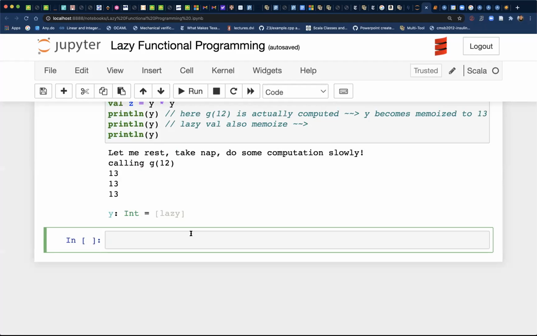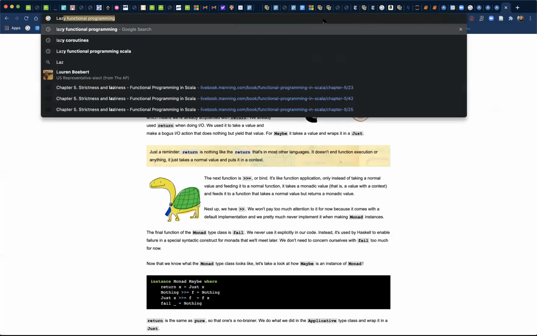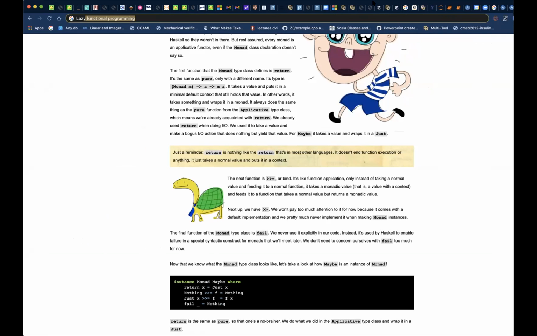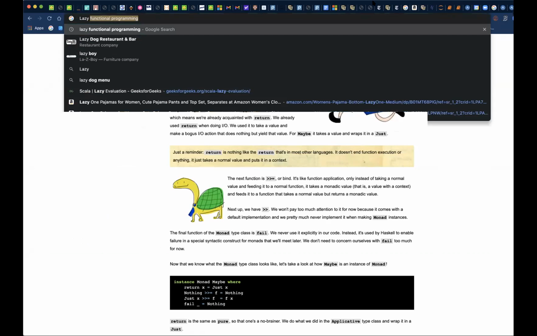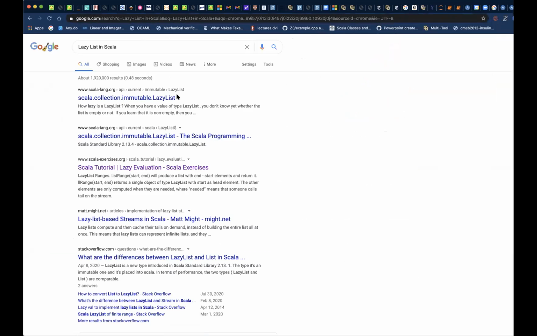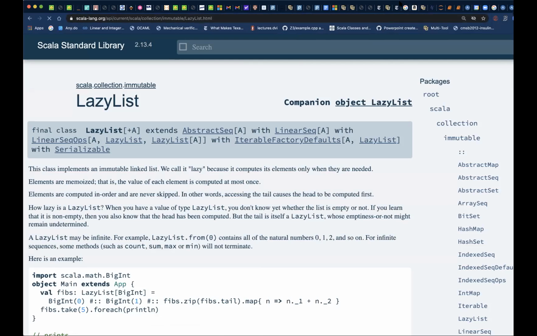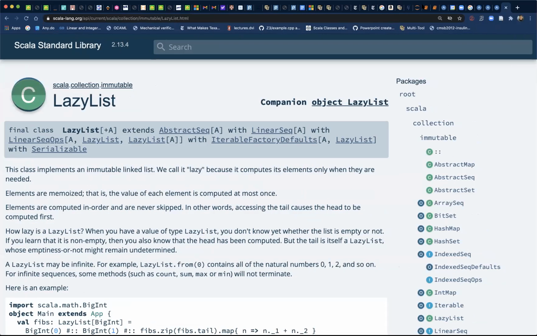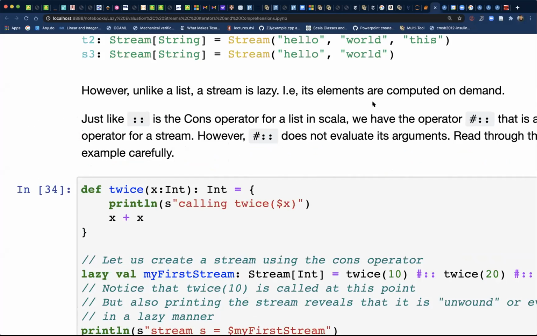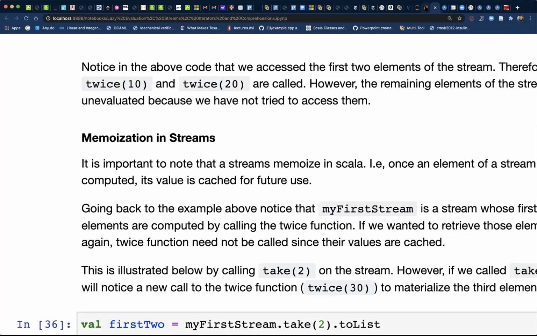By the way, I think Scala is deprecating the term stream. Starting Scala 2.13, which is the latest Scala version, I think these are called lazy list. Okay, so the latest version of stream is called lazy list. However, our Jupyter notebooks are based on 2.12, and so it's still called stream. So let me talk about streams.